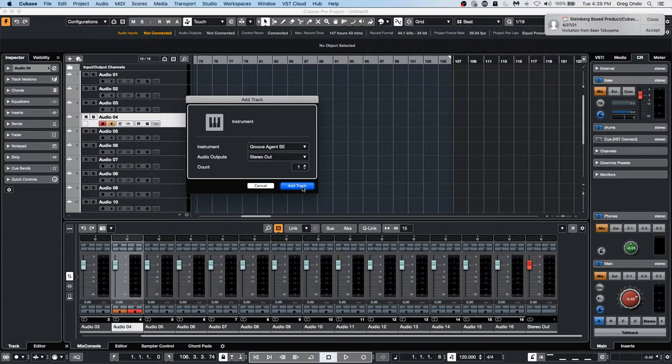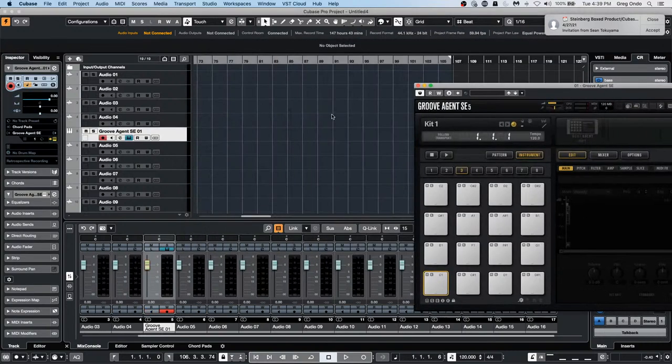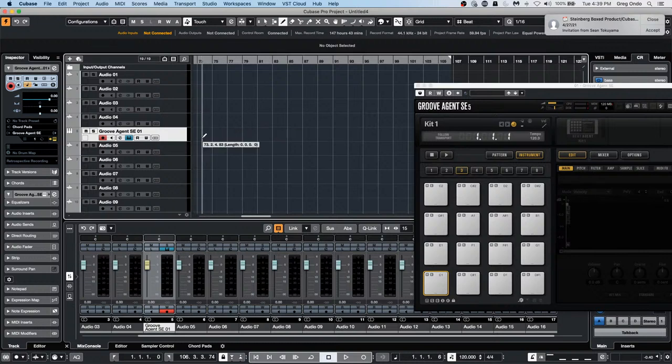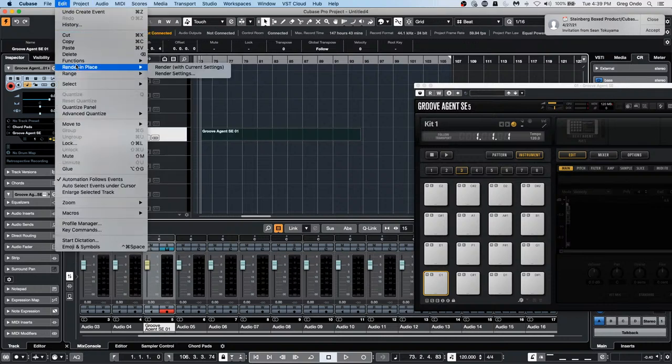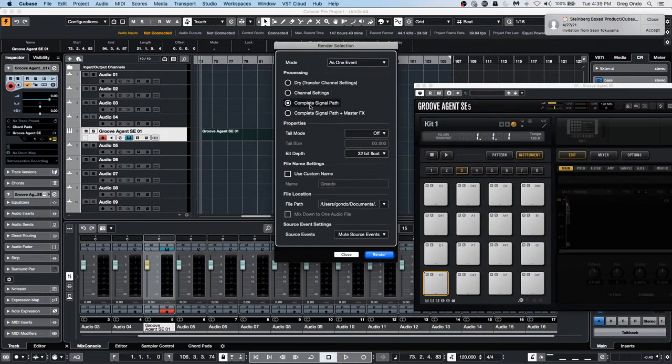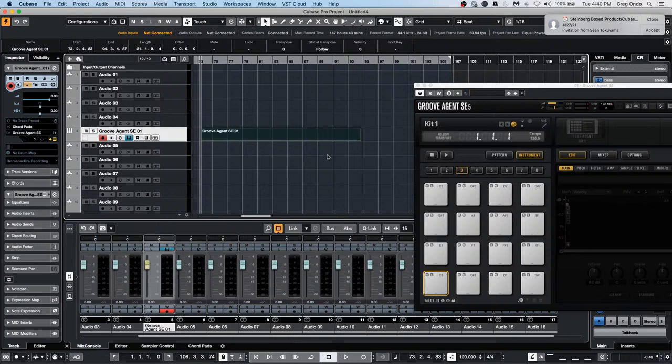So as soon as you come over here and go into, let's say, a direct offline processing. If the ultimate goal is to save DSP resources, you could do a render in place and choose to include the complete signal path. So we could think of this as no effects, inserts, sends, EQs, and channel strip, and adding the master effects. That way you could render it in place and choose to just disable the MIDI track, and that will free up a lot of CPU resources for you.